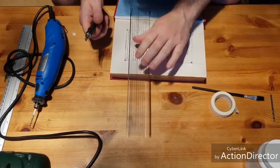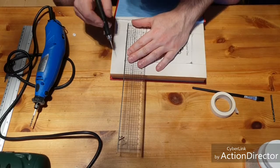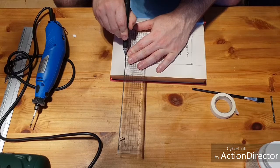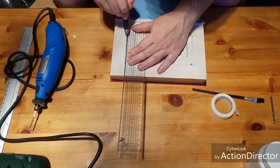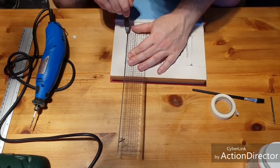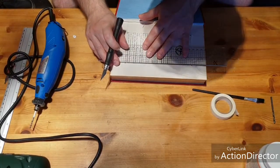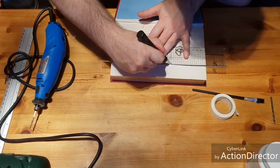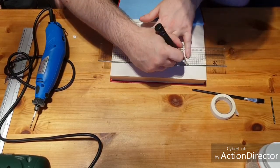All you're going to do is keep going down that line till you get where you want to be. You'll know when you're finished because your pages will stop having the drill on them, they'll just go square. This is how I've done the other two as well that I did previously. Just try and keep the knife as straight as you can.